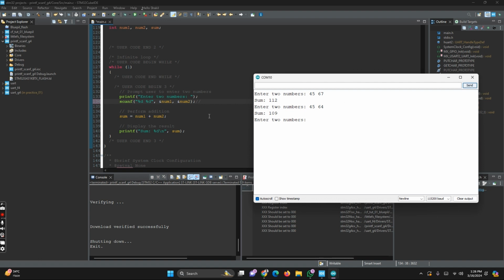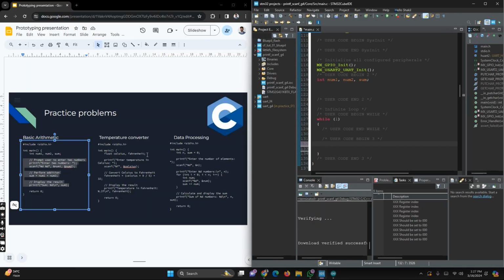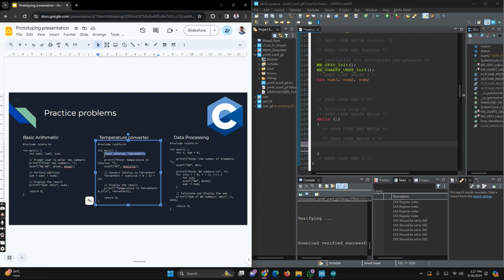It's quite simple. So now here the floating point variables are float Celsius and float Fahrenheit. I copy the code and paste it into the while loop. We can paste the code in main outside the while loop or inside it.